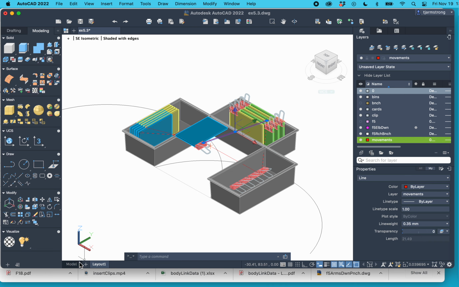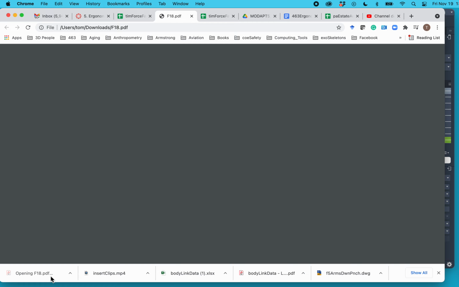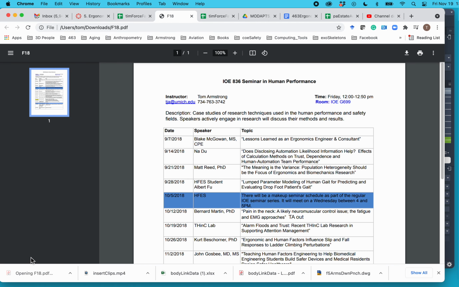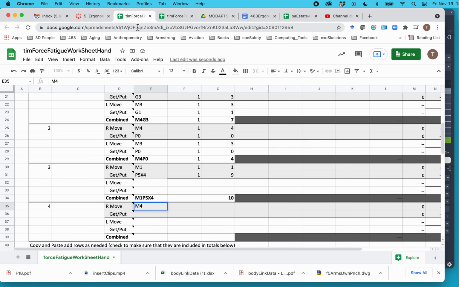Okay, great. Again, this is where the AutoCAD is really helpful because it allows us to get those distances with some degree of, and that's not something we need to worry about here. That's our force. So this is going to be M4 P2 because we're arranging them neatly, but we don't have the constraints we had in the first one. Okay, and again, the left hand is going to start the next element. It can either start here or it could start at the same time the right hand reaches.